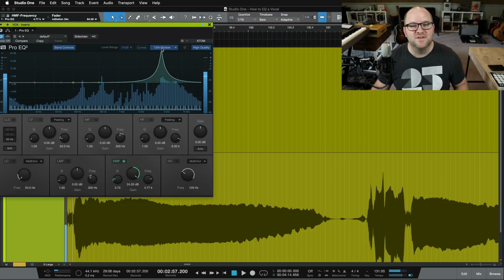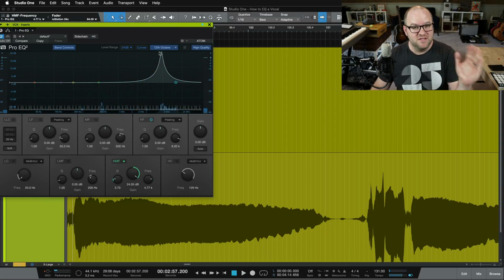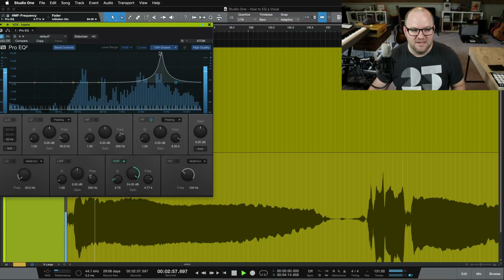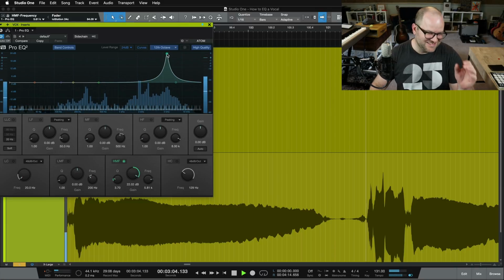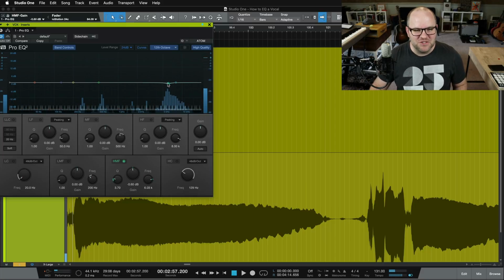This is always infinitely fascinating to me. There are three different harmonics that are whistling there. I could do this all day. But let's decide which of those is the problem.